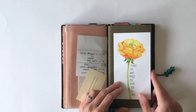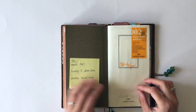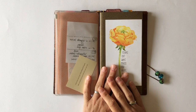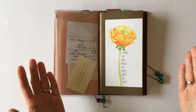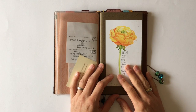And this is my planner, my weekly planner. I use a 002 grid insert from the Traveler's Company. Wow, I hope my camera is not shaking too badly. I just realized that I missed a big chunk of my video and it didn't film, so I'm trying to refilm the part that is missing.